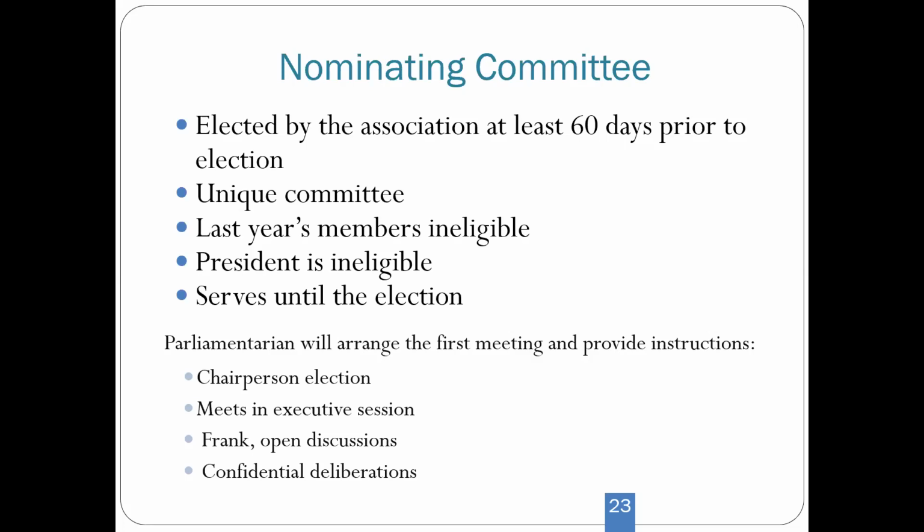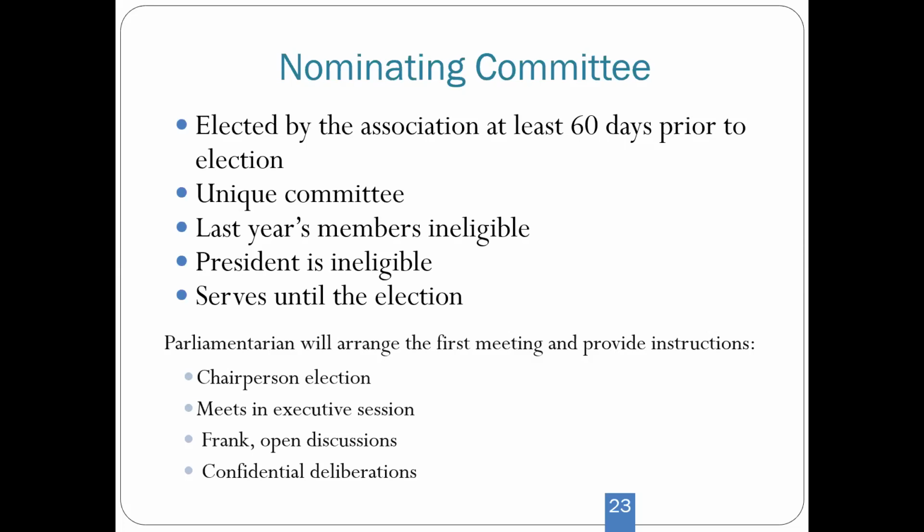And it's not a matter of raise your hand if you haven't done it before, I'll be on the nominating committee. The committee is an elected committee. It's a unique committee in that it should represent different parts of your association and include a student member. If you have student members, it should include your staff member.